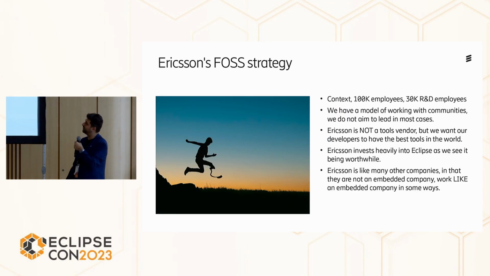So now, let's talk about Ericsson's FOSS strategy, and I want to give you some context. Ericsson's a big company. I got this data off their website, but I rounded a bit. I don't remember if I rounded up or down, honestly. I think I rounded down on one, up on the other. We have 100,000 employees. We have 30,000 research and development employees, but we also have developers, and we have sysadmins and all that extra. So we have more than 30,000 people that need to do software.